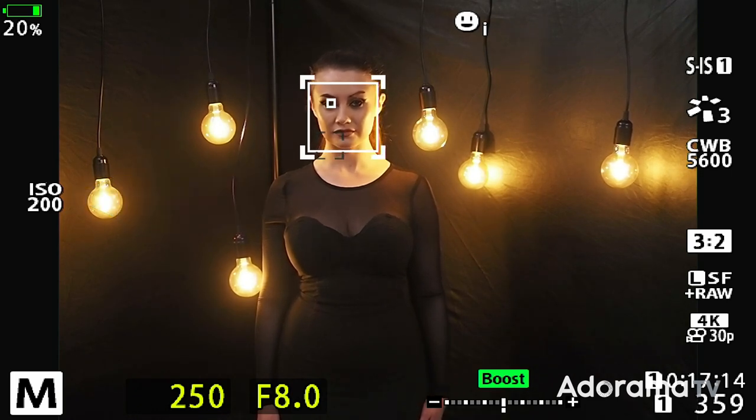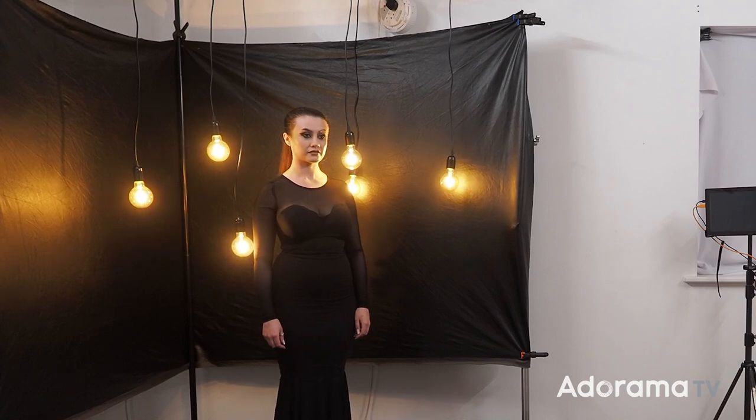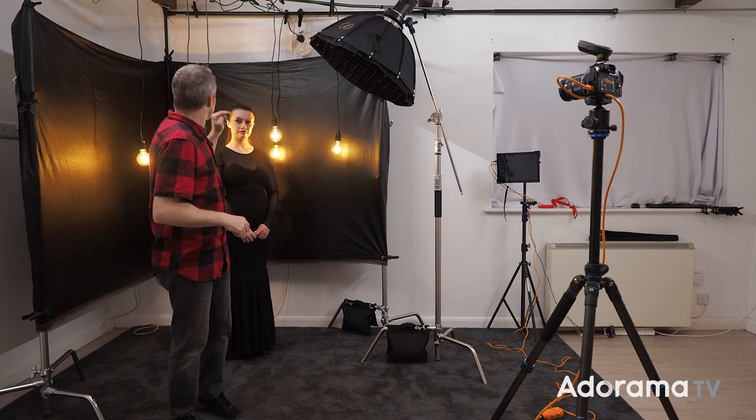Let's see what I get with those settings in this lighting condition. What I get is not a completely black picture, because we can see a little bit of the LED lights, but they're nowhere near as bright as they look in the real world. For this to really work, I need to take a bit more control of the room lights, because we've got really bright video lights here and pretty bright LEDs.